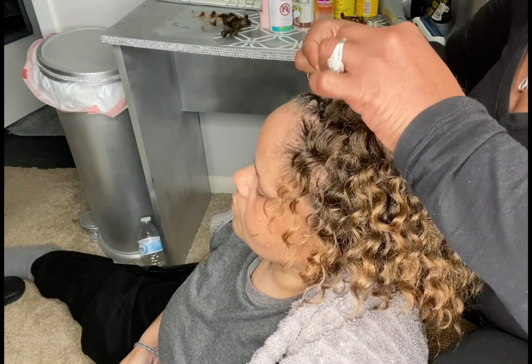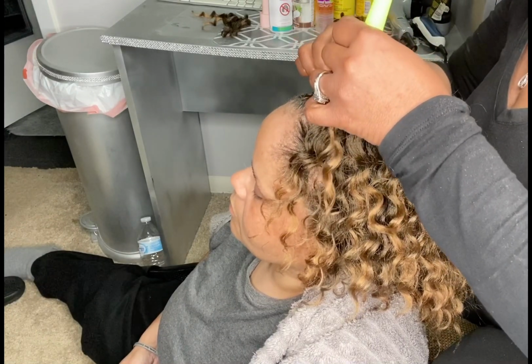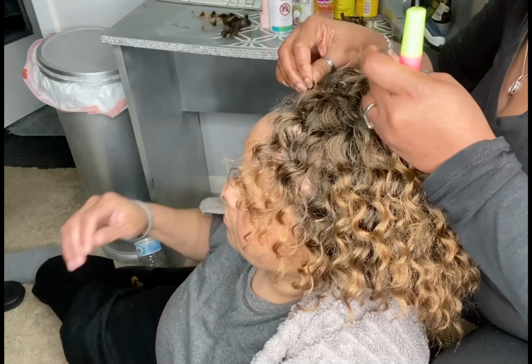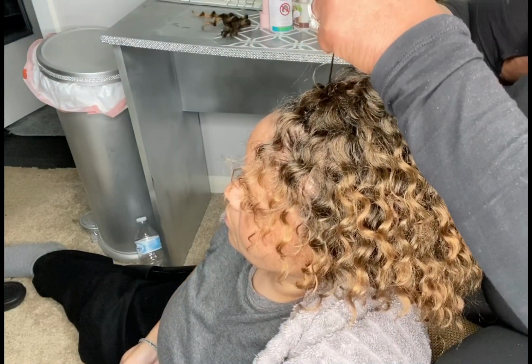Now I'm just going back through the hair just to make sure that we have every space filled. You want a full product. You want a head full of hair. Not too heavy, but no gaps or spaces.